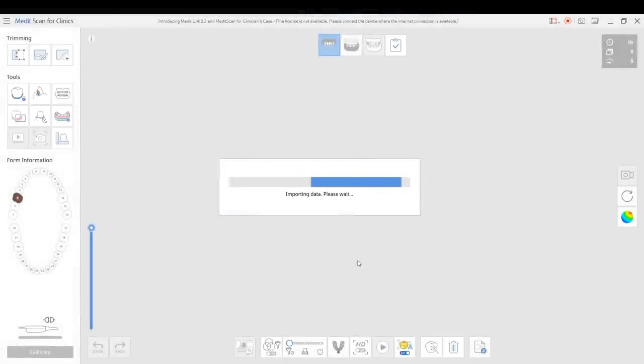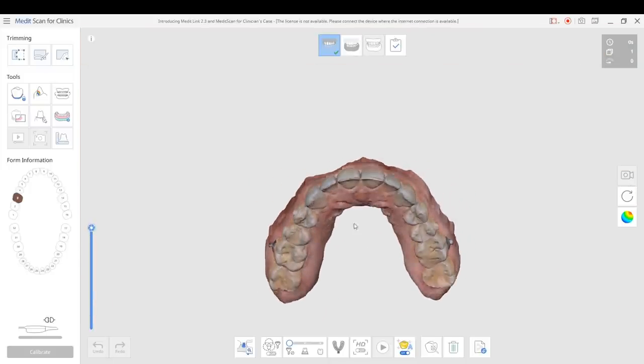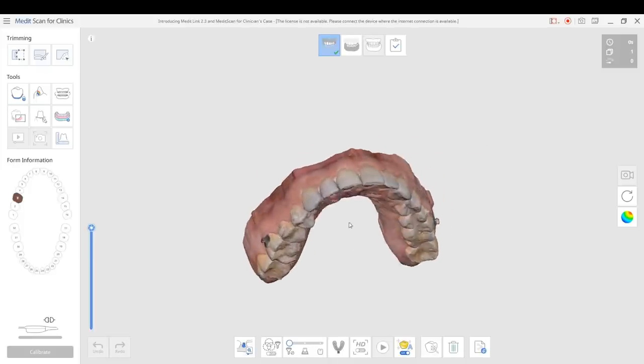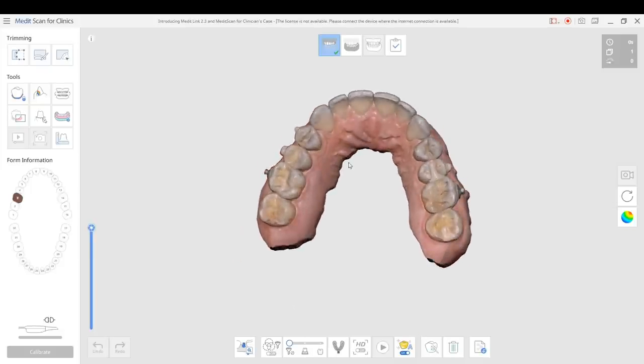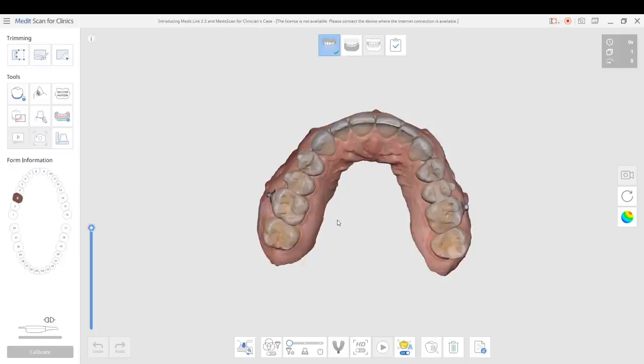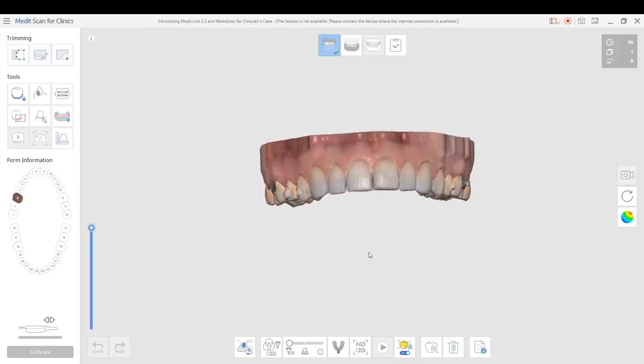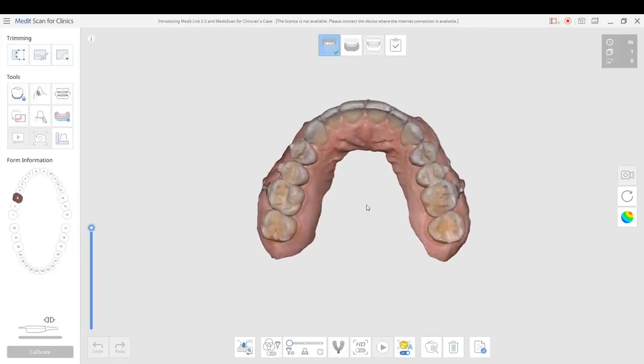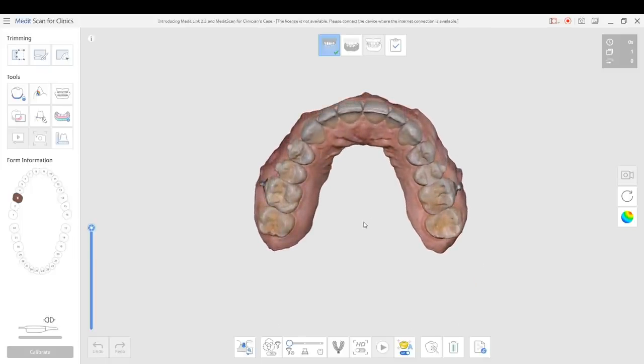So now it's bringing in 3D data. Now this could be a wax-up that your lab has done. This could be a variety of different types of 3D data that you just brought into the catalog box. And this patient happens to be in brackets for orthodontic care, and there's a base model here, and I just brought this 3D scan in. Now, if you're a new user, you may not understand this, but when we're scanning someone, we're capturing raw video footage, and then that gets processed into a 3D model like you see here. An incredible new feature we have with the Medit scan is that we can bring in a 3D model.